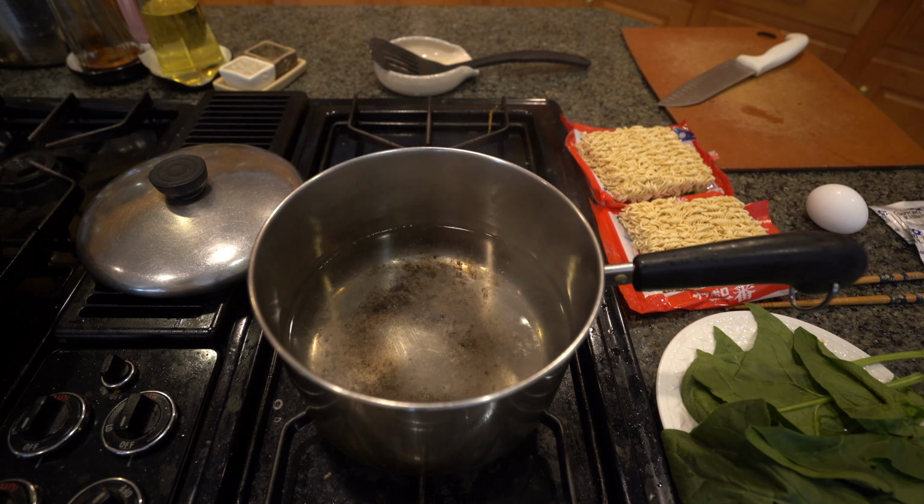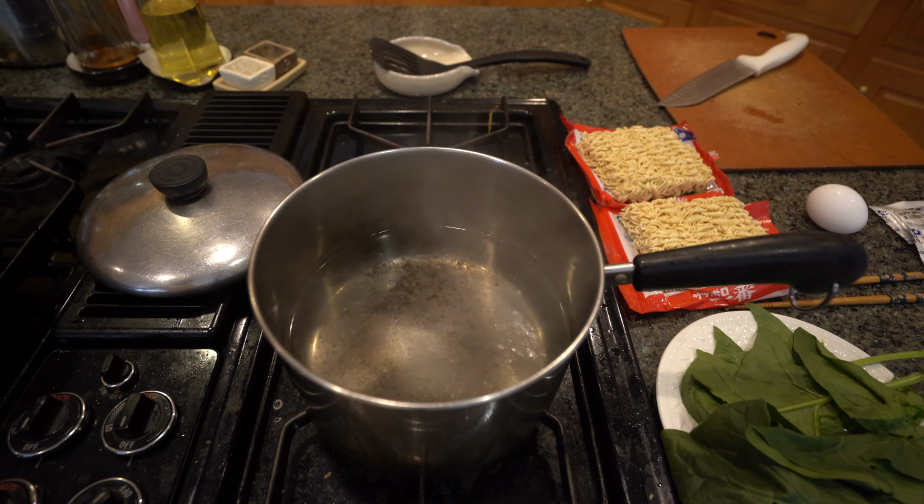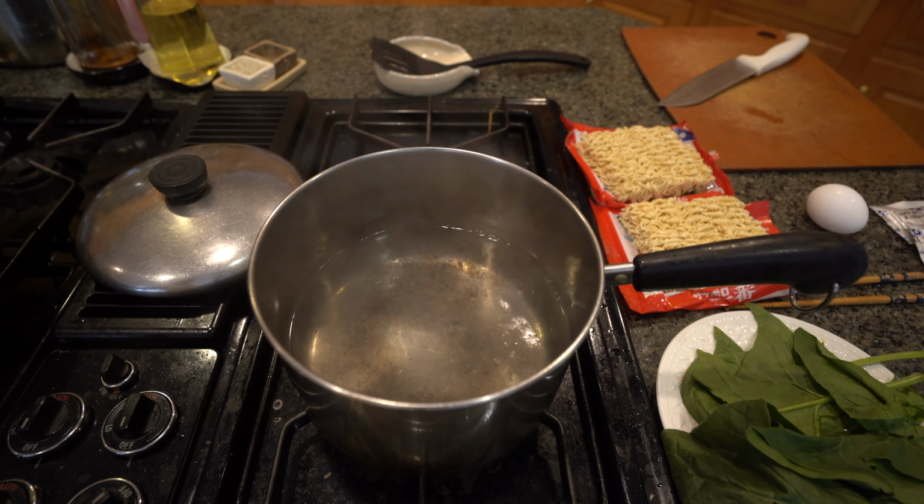Now, if you don't already have stainless steel pots and pans, I highly recommend investing in some, especially the pots, because they tend to just be more efficient when you're cooking. I've had mine forever. I love my stainless steel pots and pans. This one is from Korea and this has gone through and seen many, many uses and it still works great and I love using stainless steel.